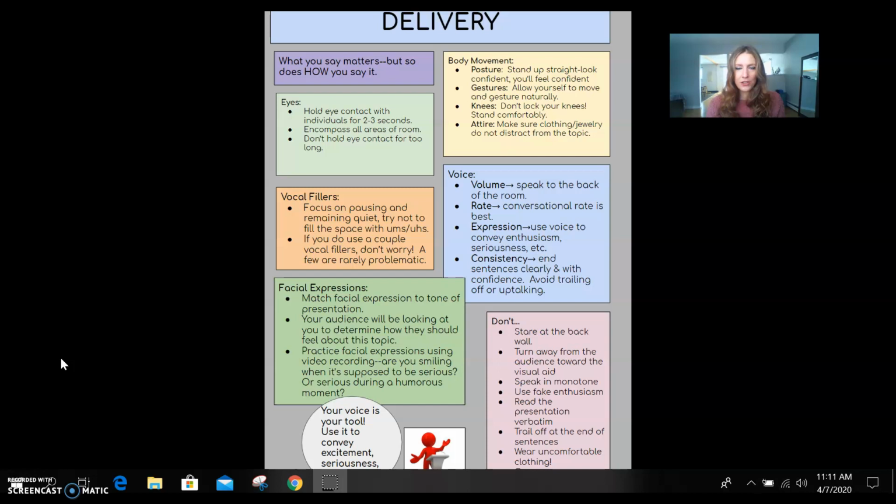So we don't want our speeches to be like this the whole time, where it kind of sounds like you don't care about the topic, and it doesn't really seem like we should care about the topic because you don't really care, and it's all kind of one tone. Please don't do that. You have an opportunity to talk about something that you chose, which makes me assume that you care about this topic. Show us how much you care about it using your voice.